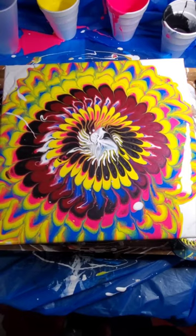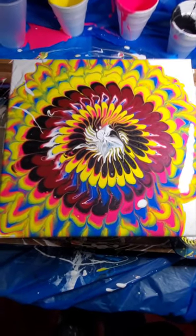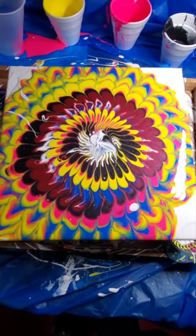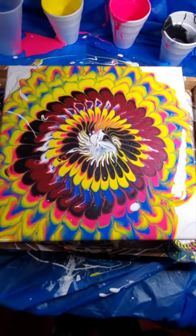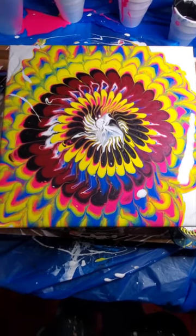It's probably going to take about 2 or 3 days to dry because it's really, really thick. You saw it going in. It's a little bit too thick. I wanted them to be a little bit runnier, but it is what it is. I haven't done one of these in a while, and the thickness is just not there. But it came out really cool with the vibrant colors. So we're going to let this park on a shelf for a while and dry, and then I'll seal it.